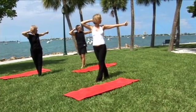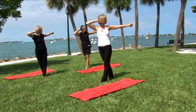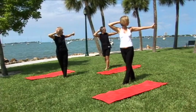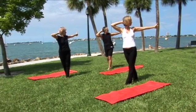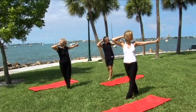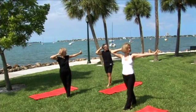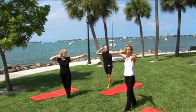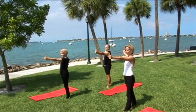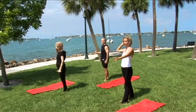Press your feet down, lift your torso up, extend your left arm, press your left thumb towards the ceiling, and notice if you're breathing. Again, this is a balancing position, so if you're feeling a little off balance, that's normal. Doing the best you can today. Inhale. Exhale, sweep your left arm back to the starting position, watching your thumb as it moves, and then inhale. Exhale, releasing your arms by your side.